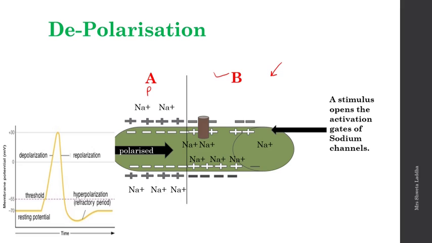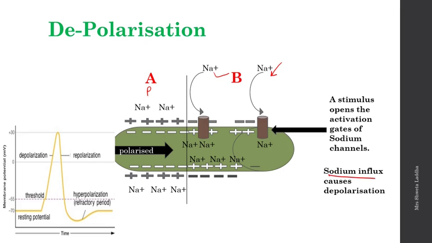Because of the stimulus, channels are open. And as sodium channels are opening, sodium is passing inside. The sodium starts traveling from the ECF to the intracellular fluid. So influx of sodium takes place. Sodium starts traveling from the outside of the membrane, from the extracellular fluid to the intracellular fluid. What will happen if so much sodium is traveling inside? Positive charges will increase inside, isn't it? And thus the positive charge increases.